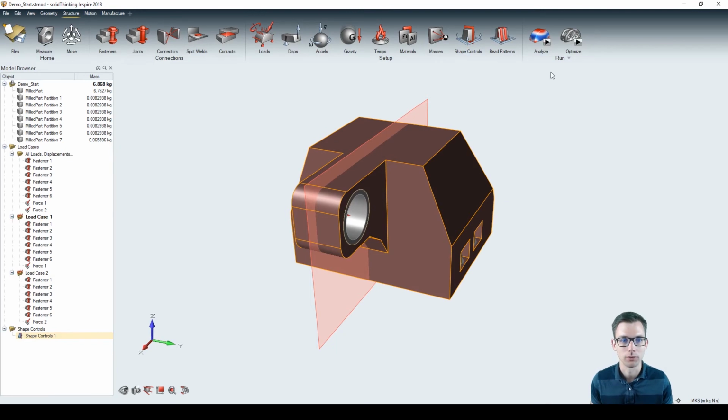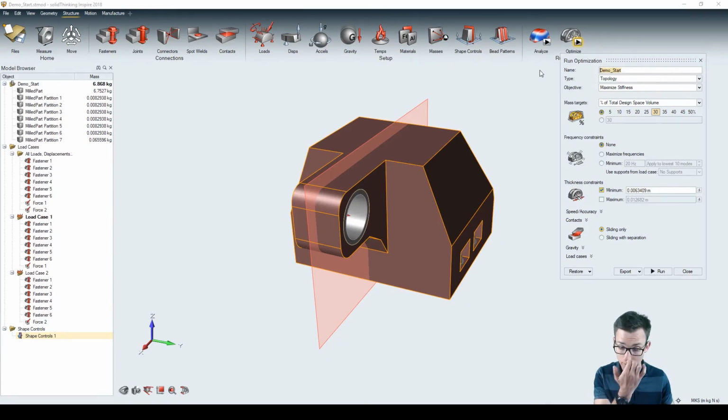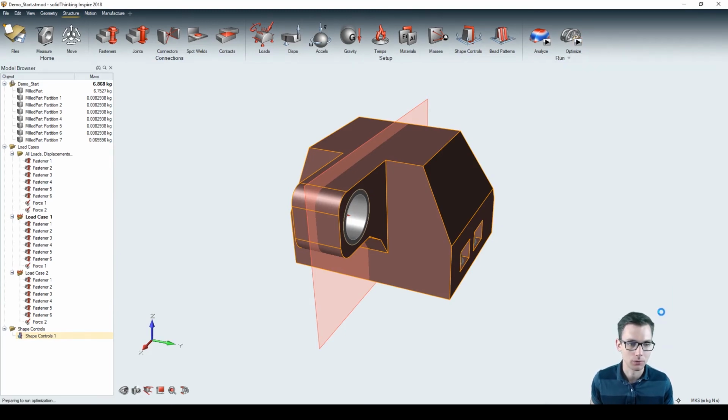And as the last step, we want to run the optimization. So we have here the optimize button. Click once here. And now we can say this may be our initial topology. And we can choose the volume fraction. So this is the percentage of material from the original volume the solver wants to use in a final design. So for example, start with a lower one, 10%. And we also can say a thickness constraint. Maybe we want some smaller structures to be constrained. So the minimum now for the structures would be 0.004. And that's about it for this one. Now I run that, and it will take some time to finish.